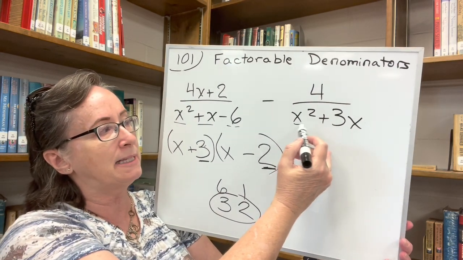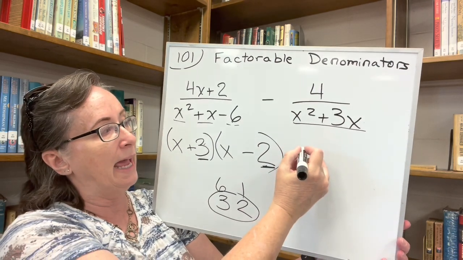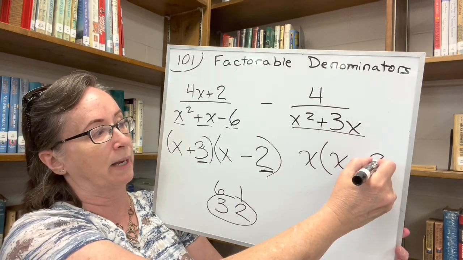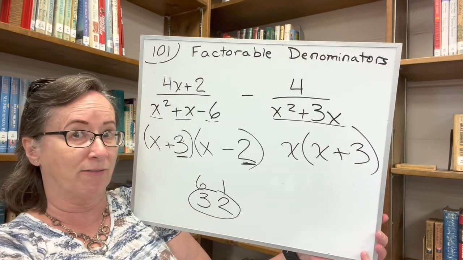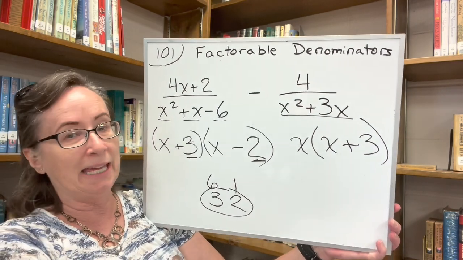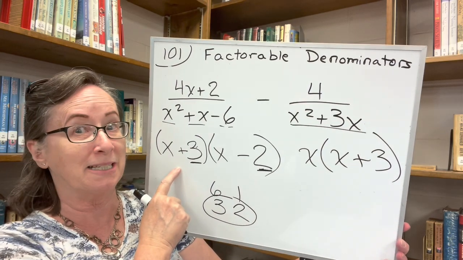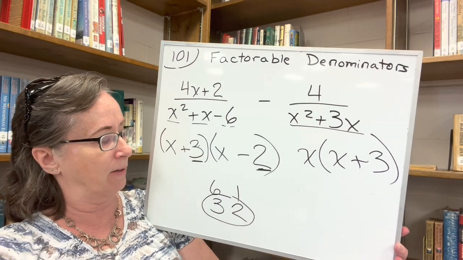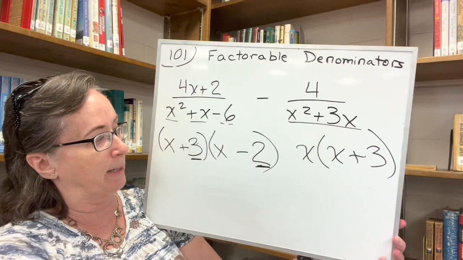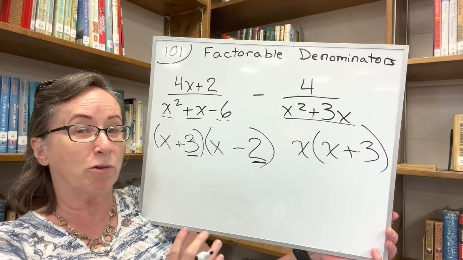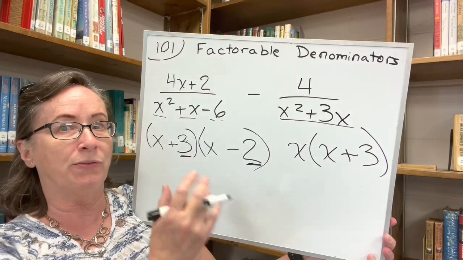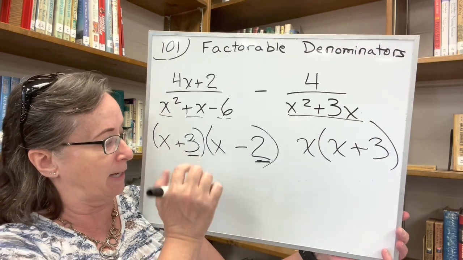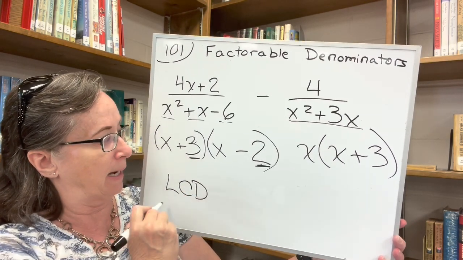I'm going to step over here to this other denominator, and I'm going to factor out an x. And when I factor out an x, I can see I have an x plus a 3. So if the author was being very, very kind when he made up these problems, he would let x plus 3 be one of the factors, which is exactly what happened. Now, we have to build the least common denominator. When we're building the least common denominator between these two denominators, we're trying to find the smallest denominator that both denominators would fit into, or be factors of. So x plus 3 would have to be in my least common denominator.